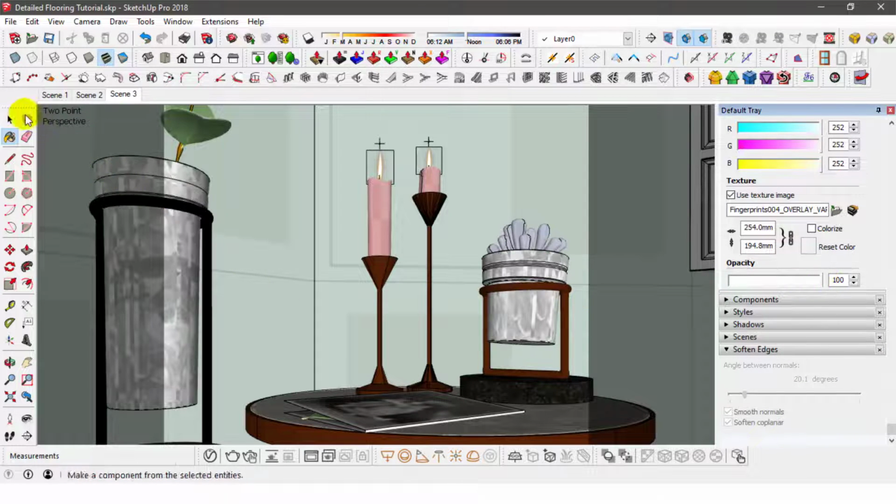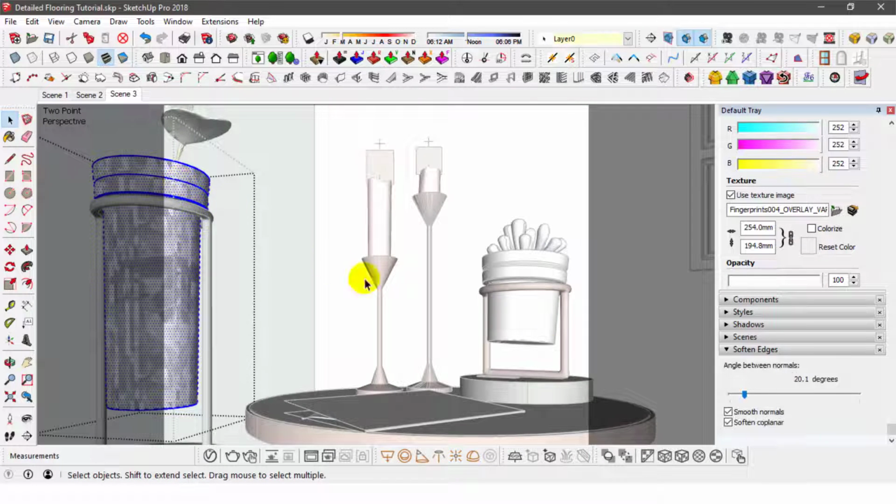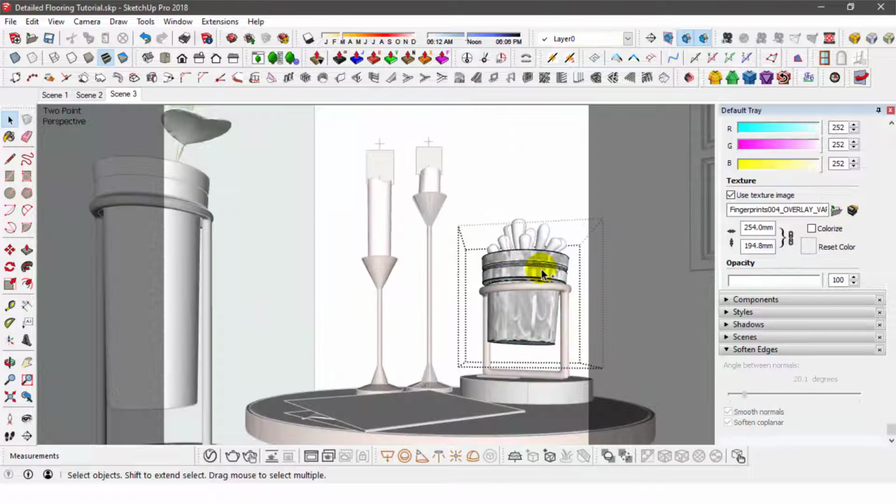Now to load in these texture images, basically what I'm going to do is I'm going to load in the imperfection map for the glass, turn up the opacity so I can see everything, and then I'm going to be fixing up the texture map by projecting it as world. You can see here that it made quite the difference. So I'm going to fix the other pot. Project as world, there we go.